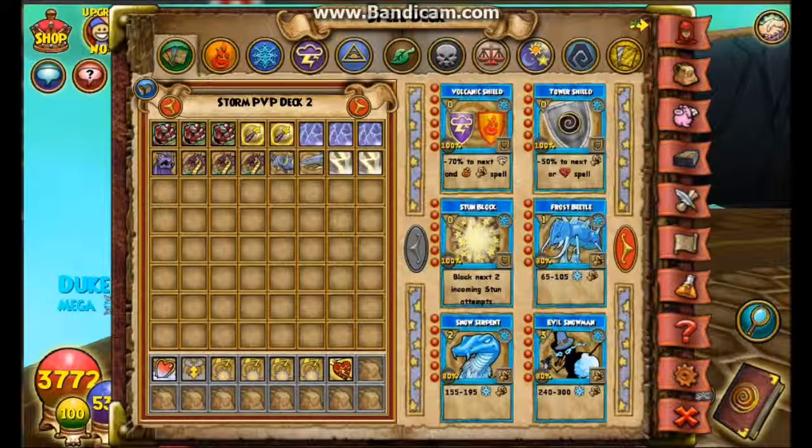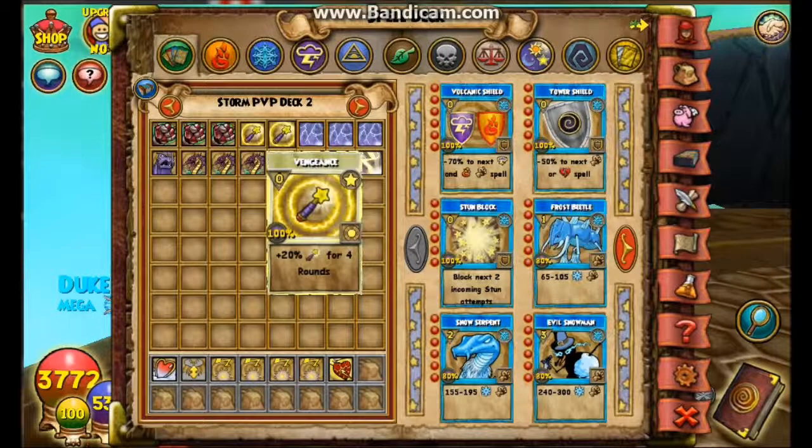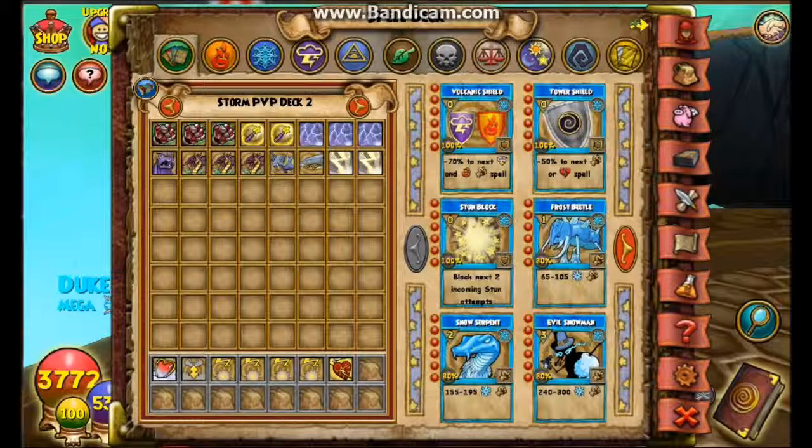Alright, now here's another deck setup. I run 3 Colossals, 2 Vengeances. I run Insane Bolt. Now this deck is an Insane Bolt deck only. I will explain. You only enchant the Insane Bolts.